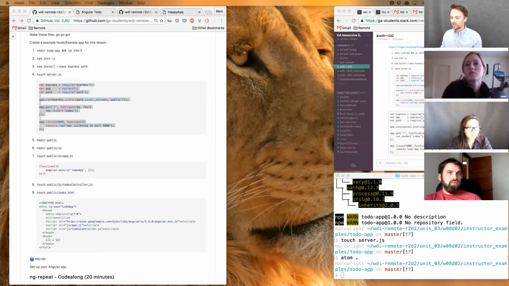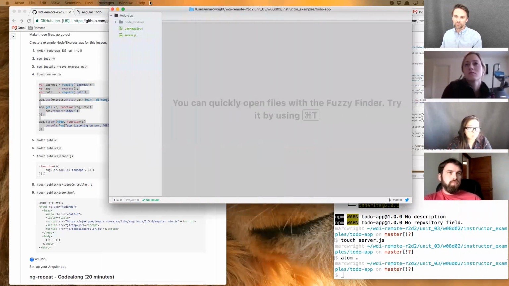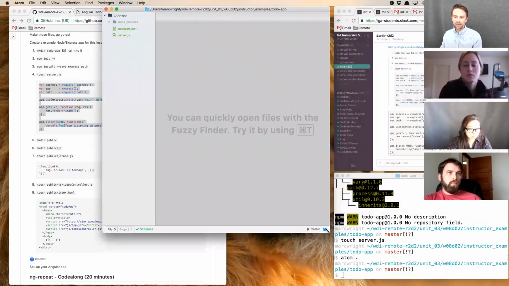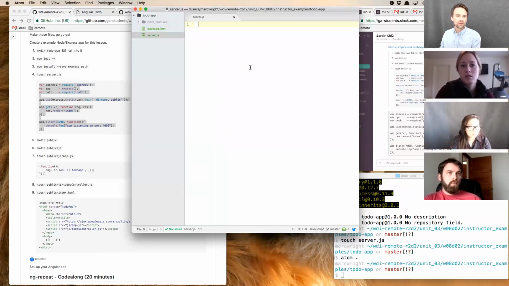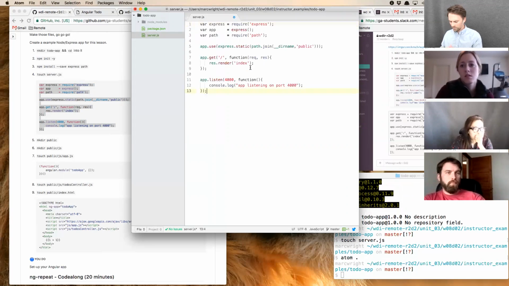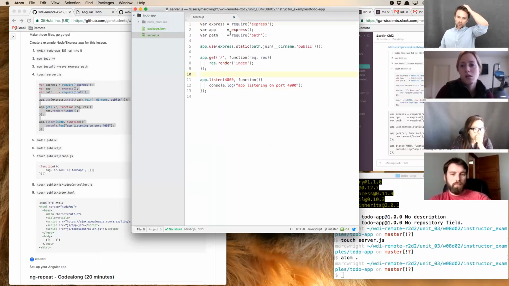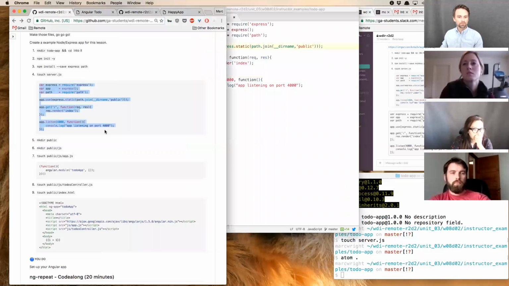And so the code that I just pasted into Slack, we'll put that into server.js. And again, this is pretty much what we did twice this morning. It's just kind of the bare bones code to instantiate a new Node and Express app. So we'll require some modules. We're going to use our path module here. We're going to create one basic root route, which is going to serve one index page. And that index page is going to be the entry point to our Angular application. And then this Node app will be listening on port 4000.